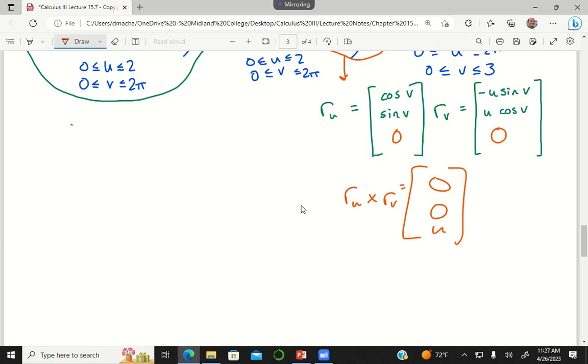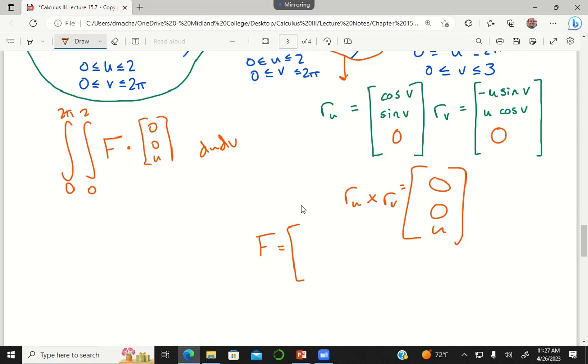Okay, so then when we set up my surface integral, we'll say du dv, and v had lower bound 0, upper bound 2 pi. U had lower bound 0, upper bound 2. Capital F is my vector field. And I know I'm about to do a dot product between that vector field and (0, 0, u). If you know how to do the dot product, you also know I don't care about these first two entries, because it's just going to multiply by 0. So I really care about the last entry in F, and that entry I remembered was z squared, right?